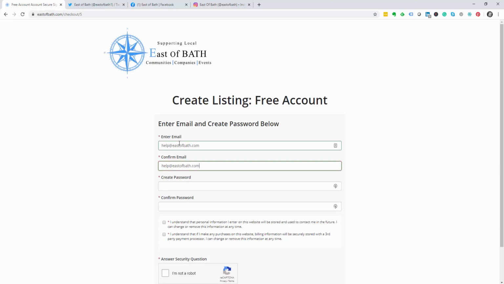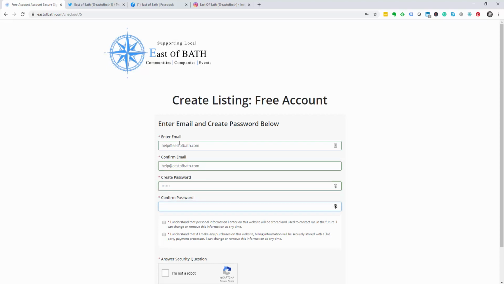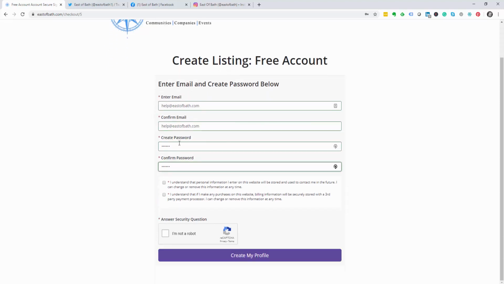It's important you get this email address correct, so please type it both times in the email and the confirm email. This is the email address that will be used when people try and contact you through the site, so make sure that this is correct. Then set yourself a password. We're going to use this password to log onto the site to check various statistics and change our profile when we need to. So choose something you can remember.